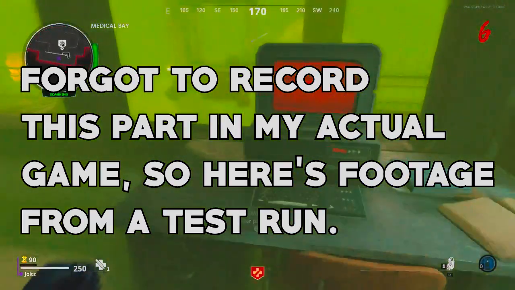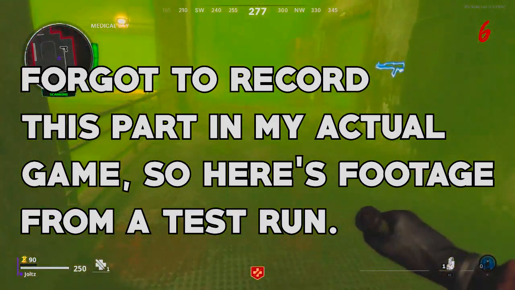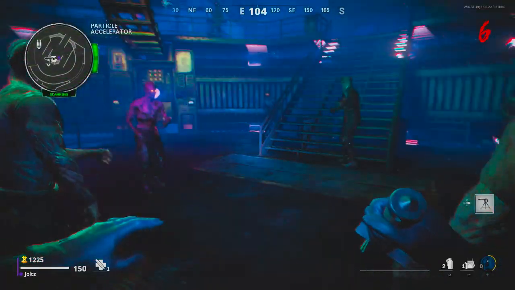Once you see that you're about to get sucked out of the Dark Aether, make your way back into the med bay and activate the computer to finish this step. Now you want to go ahead and shoot the 5th and final orb for the Coffin Dance Easter egg.